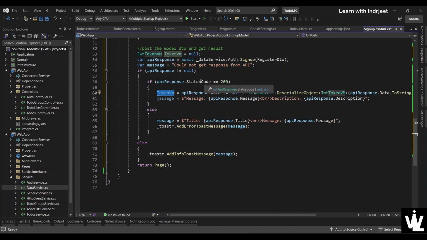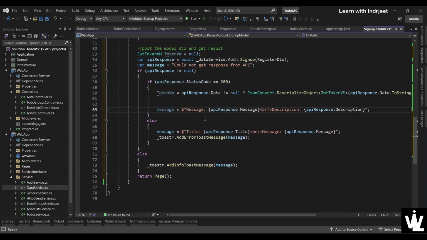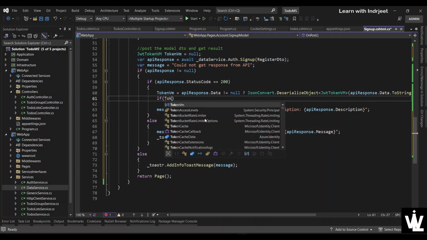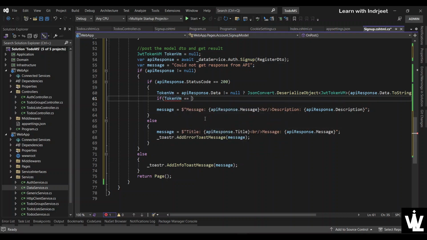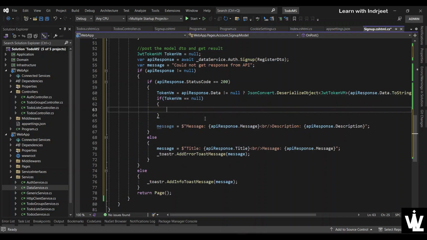We have checked the status code, we got the token, and just after getting the token, let's check if the token view model is still null. Then let's add a message.